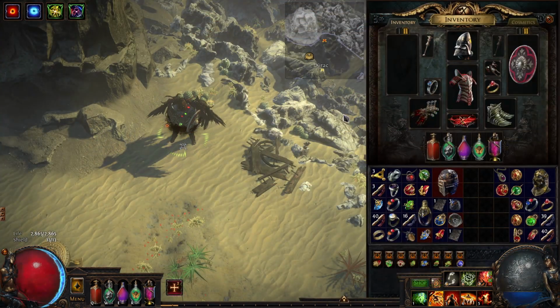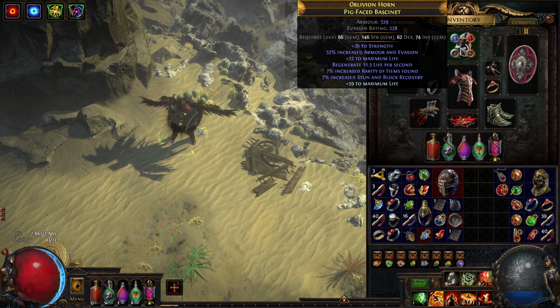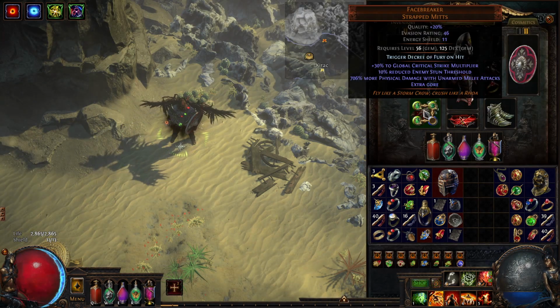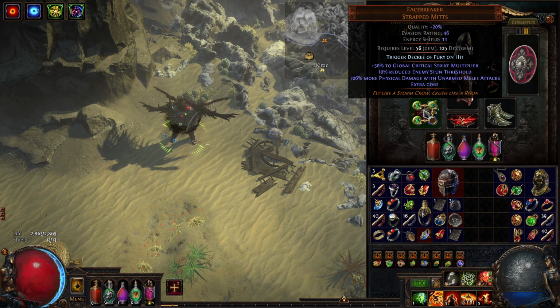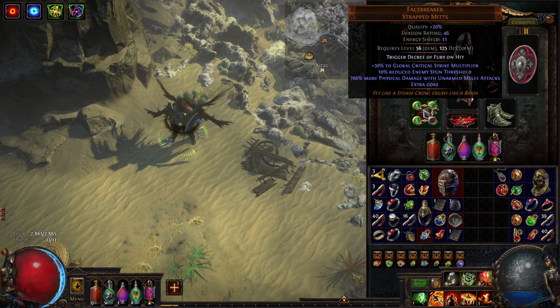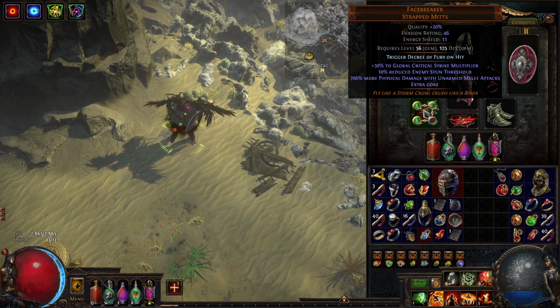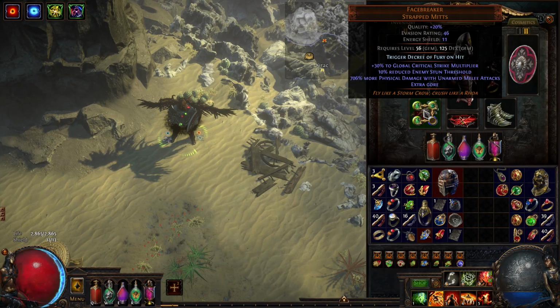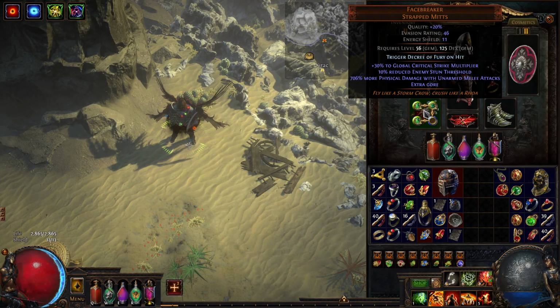And now we'll go over our defenses. So we are primarily looking at armor and evasion as our defense sources. Our gloves are not participating in our defense in any way. It's a tiny amount of evasion energy shield, and it doesn't provide us any elemental resistances or chaos resistance at all. So this actually hurts us defensively to even have on, but it enables the build, which is why we tolerate it.